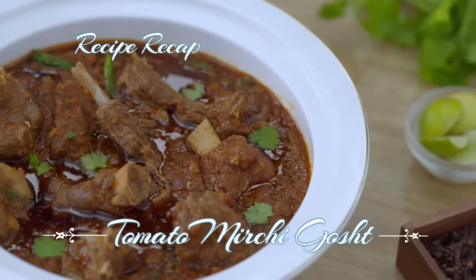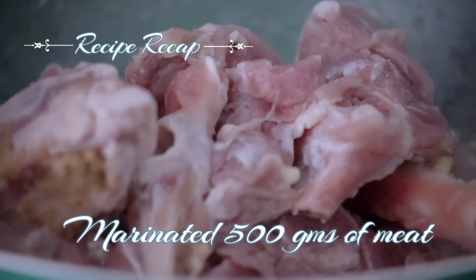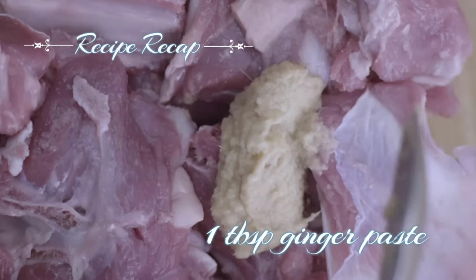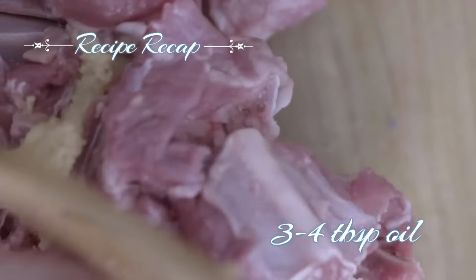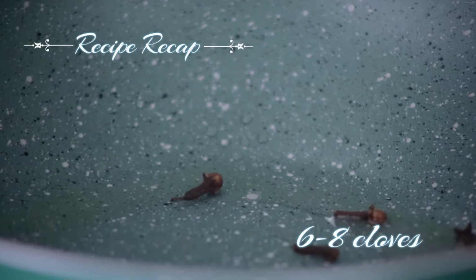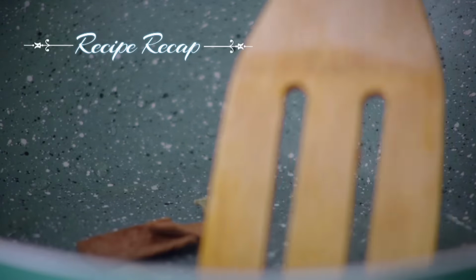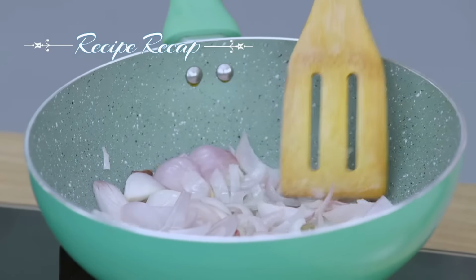So if you missed anything, here's the recap. For tomato mirchi gosht, for marination, take 500 gram of meat, add salt to taste with 1 tablespoon ginger paste, 1 tablespoon garlic paste, mix well, set it aside for 30 to 40 minutes. Heat 3 to 4 tablespoon oil, add 6 to 8 cloves, 5 to 6 cardamoms, 2 to 3 cinnamon sticks and fry them. Now, add 2 chopped onions and fry till golden brown.